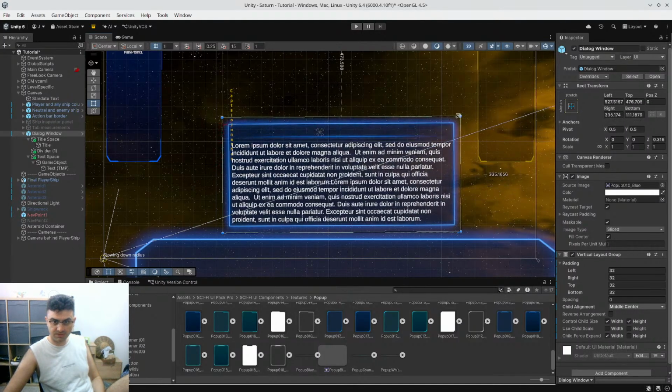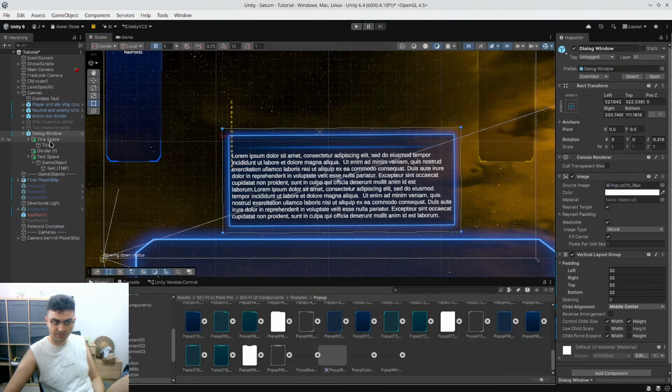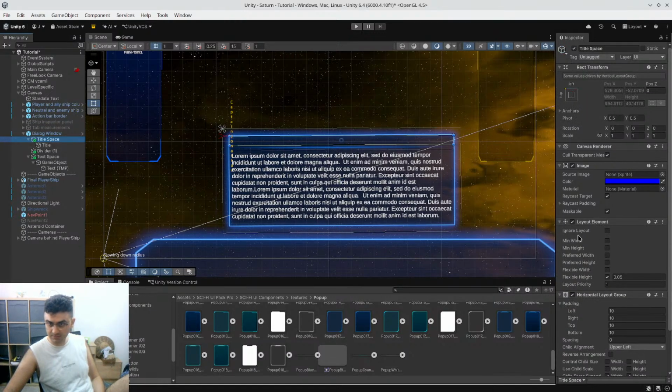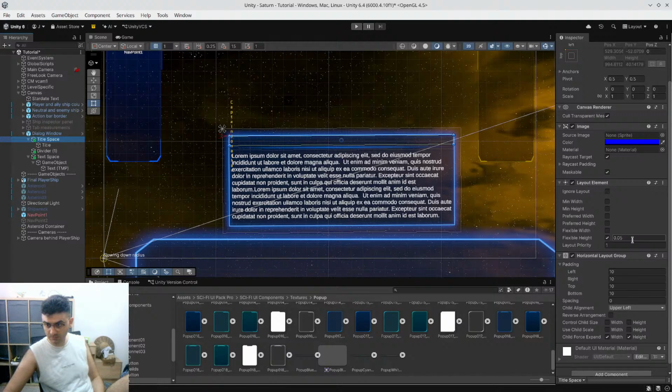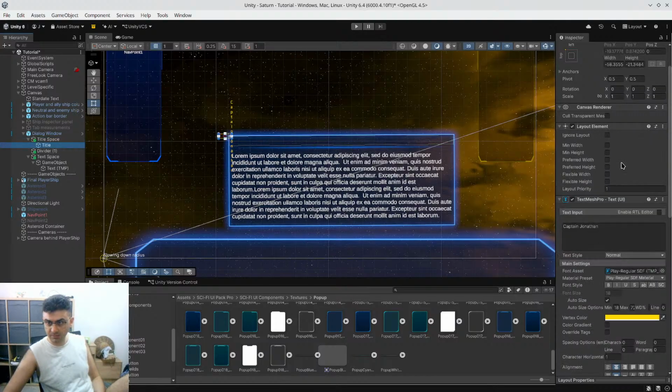So this really doesn't make a difference. At the same time I want padding, so I add that padding, but now I want this to take the entire space. Right?